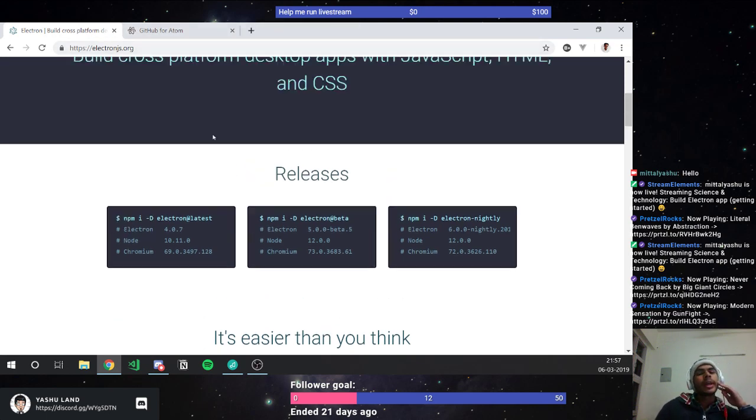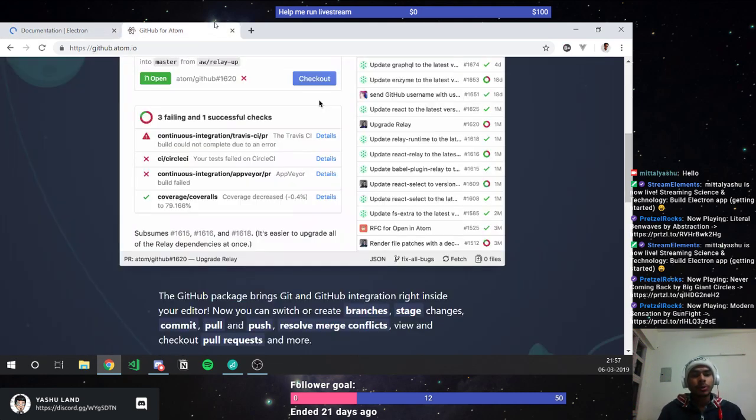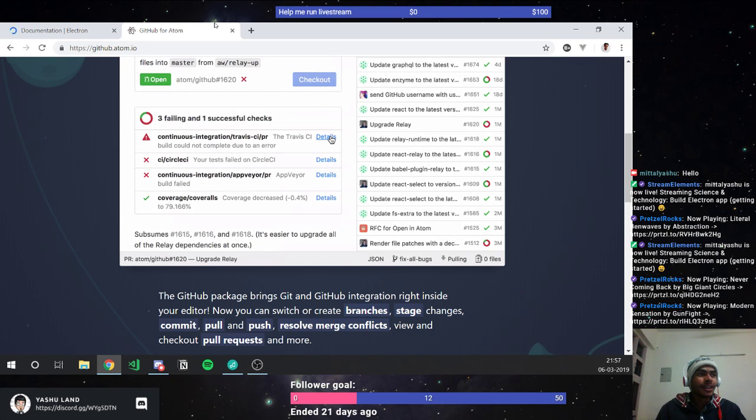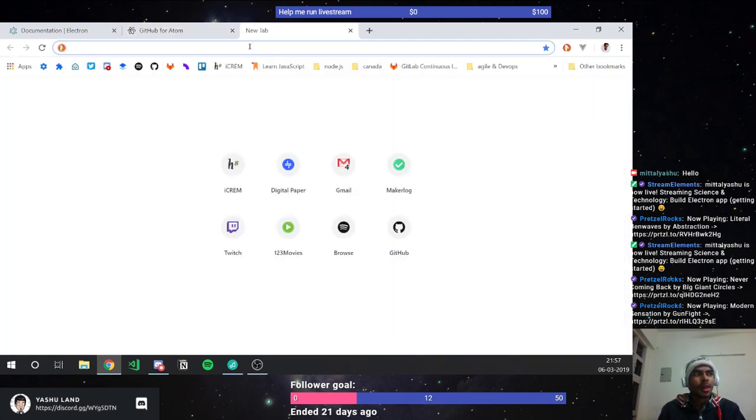Yeah, so back to Electron. I had just given you a brief introduction of what I'll be doing in this Electron app and what my idea is to create. Based on that, I don't even know how to get a graphical user interface. I have to explore the documentation and check on the internet.